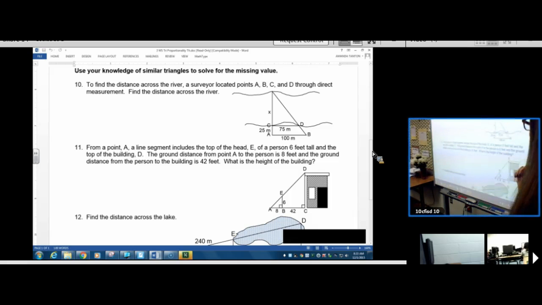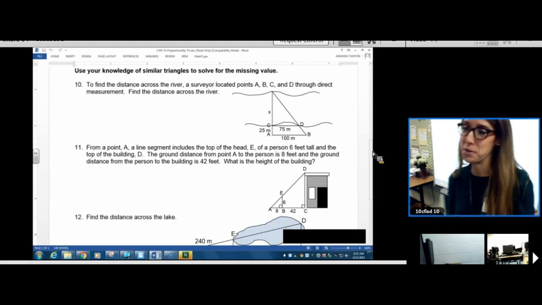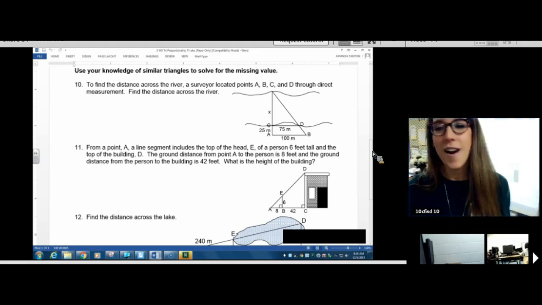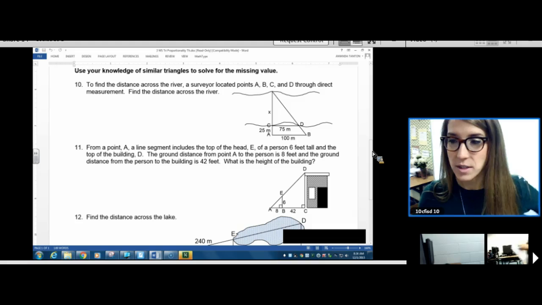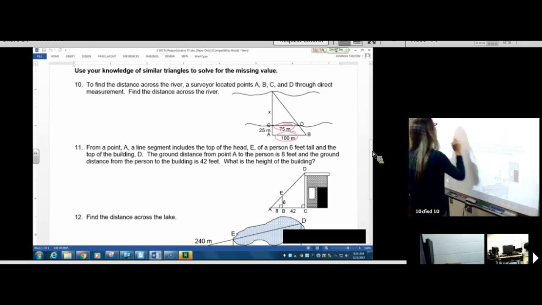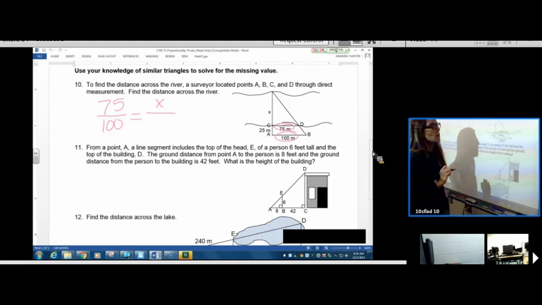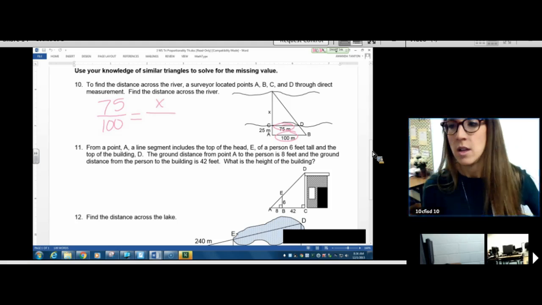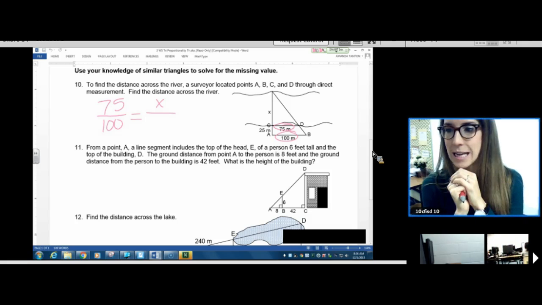We want to find the distance across the river. So once again, unfortunately, even though this is called the triangle proportionality theorem, you're not going to use that theorem on this triangle. You're just going to use similar triangles. You're going to use similarity. So I could say 75 is to 100, because those are corresponding sides, as x is to, and here I have to be careful. 75 and x, those go together, right? Those are parts of that same triangle.